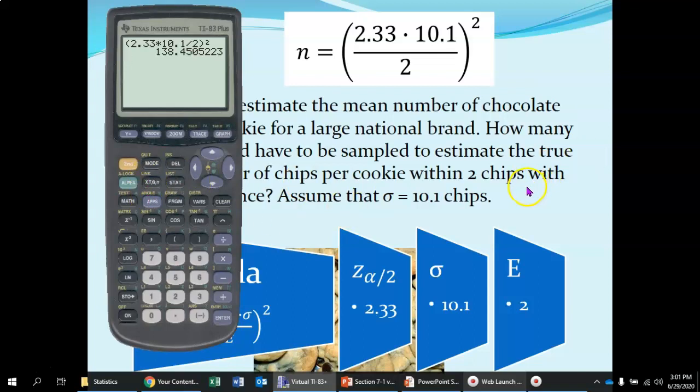So that's the end of this section. What's coming up next is what we have to do differently if we don't know sigma. If we don't know the population standard deviation, if we've got a sample, we can calculate the standard deviation of our sample, but that would be S rather than sigma. And in that case, the formula and the numbers we put in are a little bit different, and we're going to be talking about how that works next time.